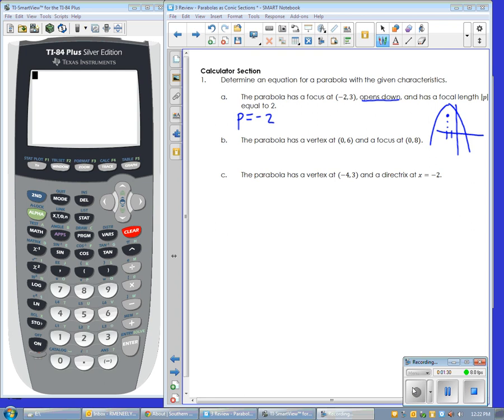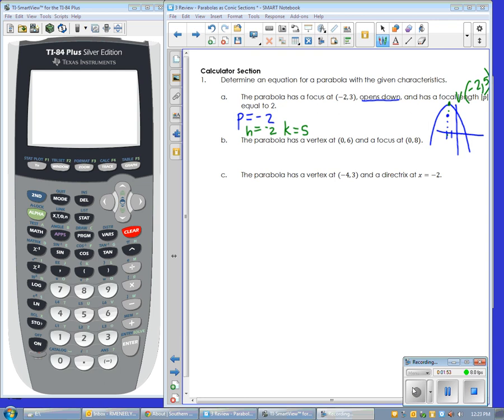When you think about how far above it, it's got to be 2 units away because our focal length is -2. Now that I have a picture, it makes it a little bit easier to see. I know that the x-coordinate of my vertex must be -2. Since my focus was at 3 for y, and I had to go up 2 more units, the y value of my vertex is 5. So that gives me h and k. I know now that h is -2 and k is 5.